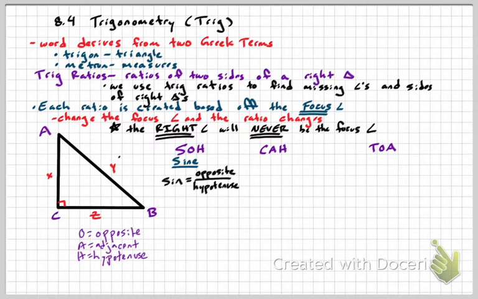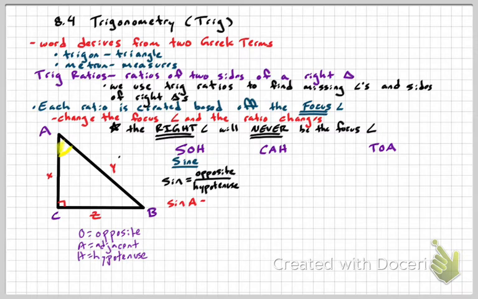As I said, sine is opposite over hypotenuse. So the middle letter is always your numerator in your ratio. The third letter is your denominator in your ratio. So sine is always opposite over hypotenuse. Okay? So let's say we make our focus angle A. If my focus angle is A, think about the sides of the triangle and how they relate to the location of your focus angle.